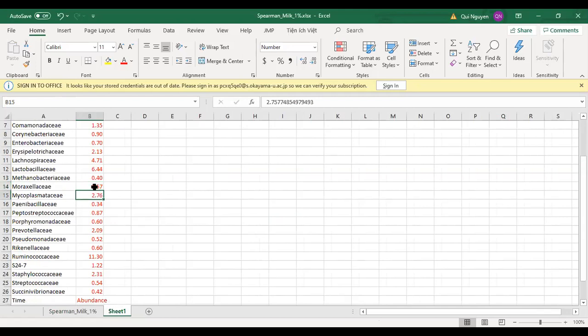Mitochondria, I don't know why it appeared there.